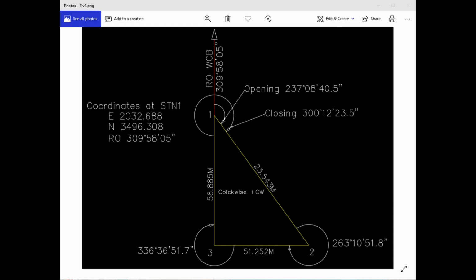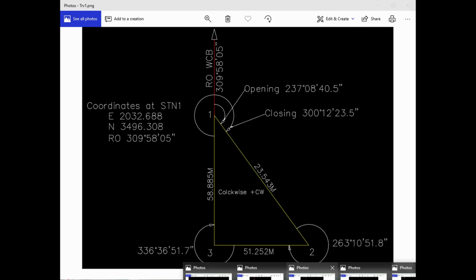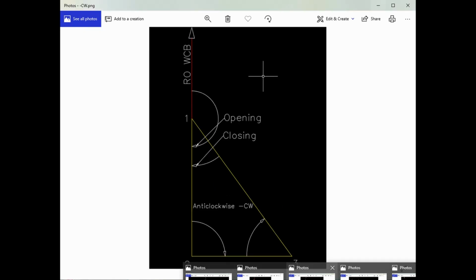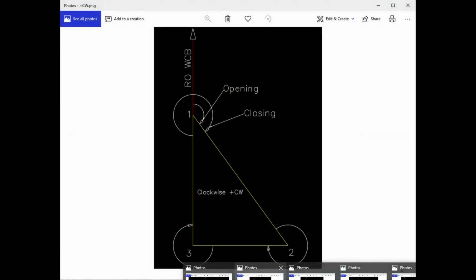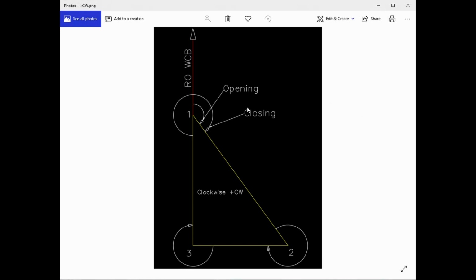I've got some pictures here that I just want to show you. Basically, this is known as plus CW because all the angles have been measured externally, and we're going in a clockwise fashion.